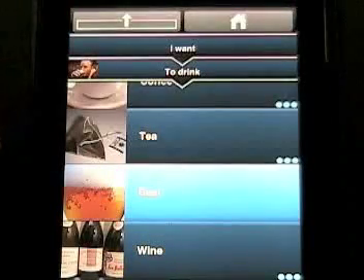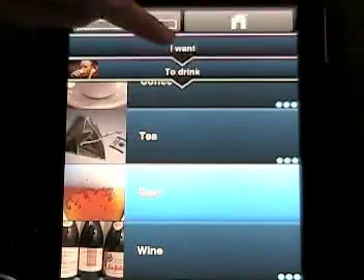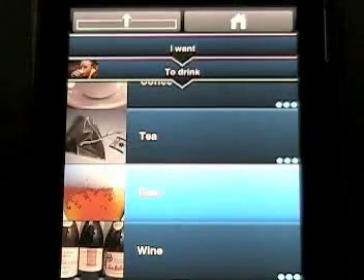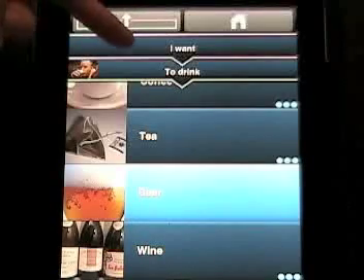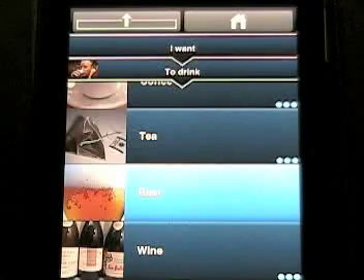But I actually want to speak the whole sentence. I want to drink beer. I actually would have to tap. I want to drink beer. So that's how I would build a sentence if I wanted to do a sentence. It's a kind of an interesting way to build sentences, which I'm torn about. In some ways I think that's a very interesting way, and in some ways I don't like it, because some of those folder headings are sentence components, and some of those folder headings are not sentence components.